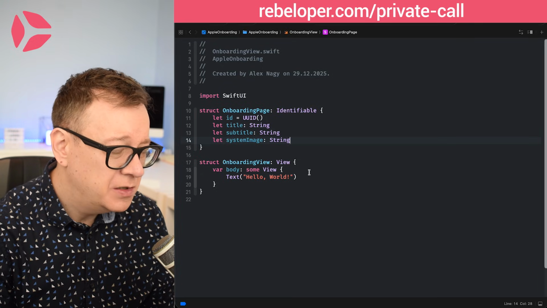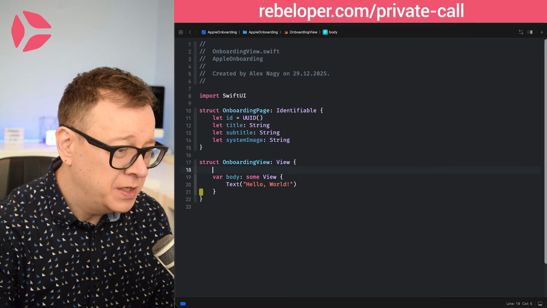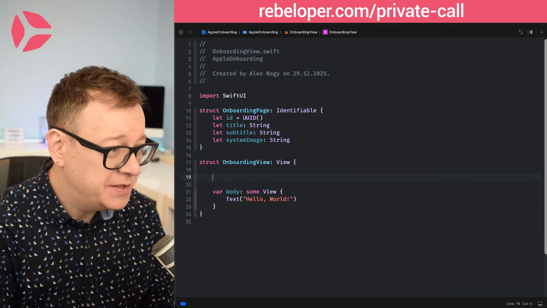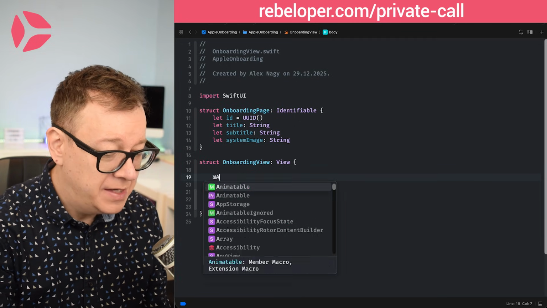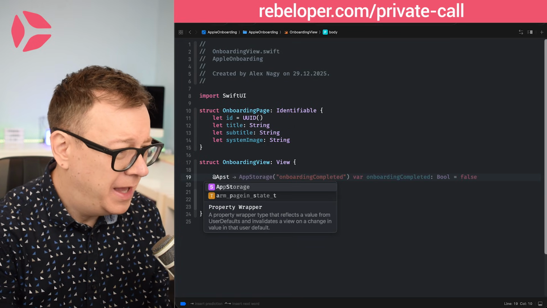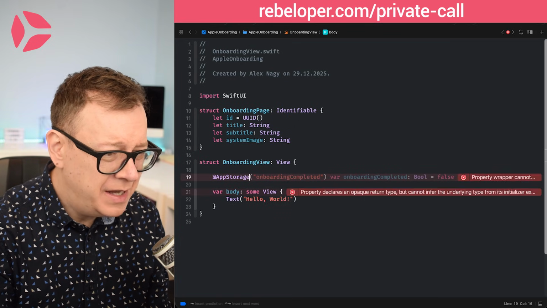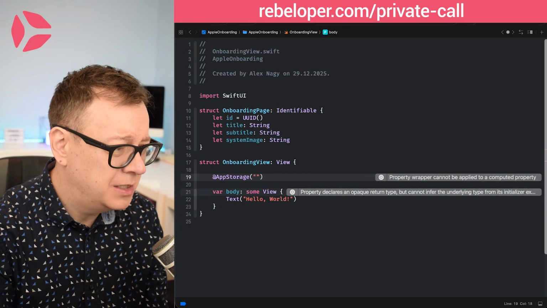Okay, so let's get into the onboarding view. First of all, we need to know if the onboarding has finished. So we are going to create an app storage. I would just name this a little bit differently.